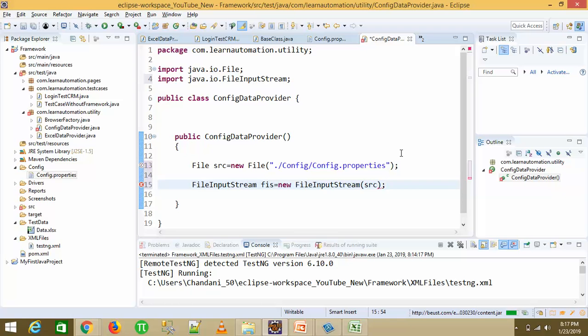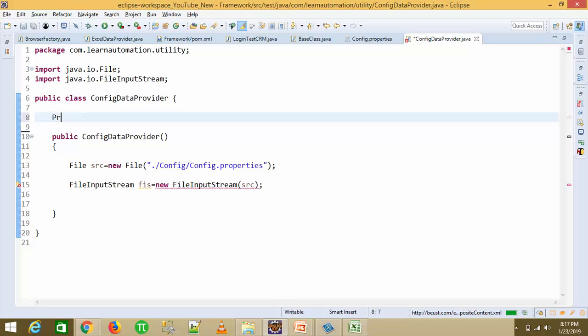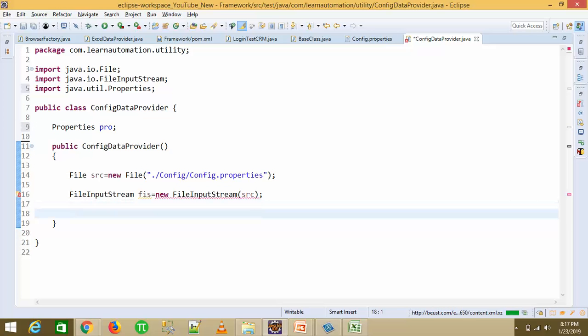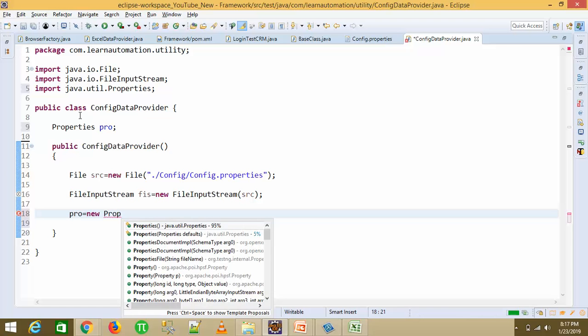Same thing, in order to read the properties file, we have a separate class called Properties class. We are going to declare a global variable here, and here we are going to create the object, new Properties.